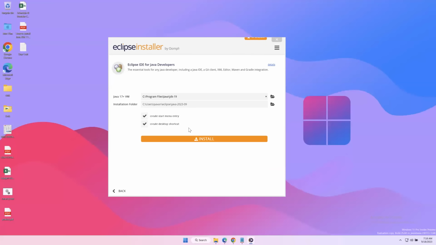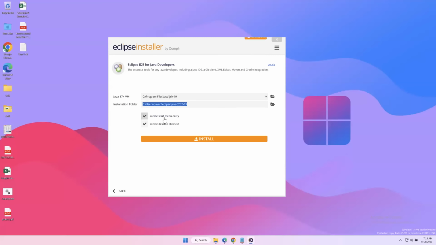By default, Eclipse comes along with Java. Eclipse is also developed using Java itself, so it needs Java internally. By default, it will get Java like this in the installation folder. It will show you the location where it is going to install. This is the location, and it's better to copy this location. Later, it will be useful for creating the shortcut.